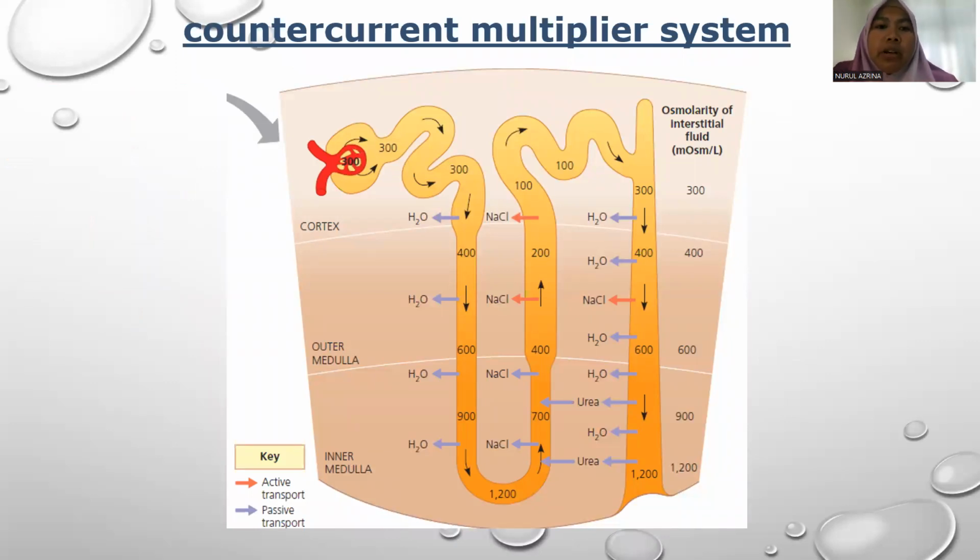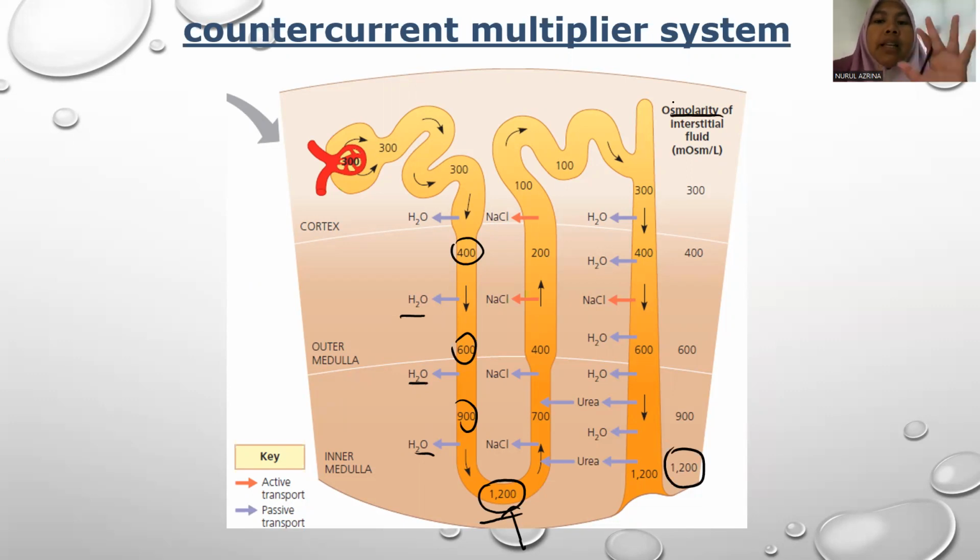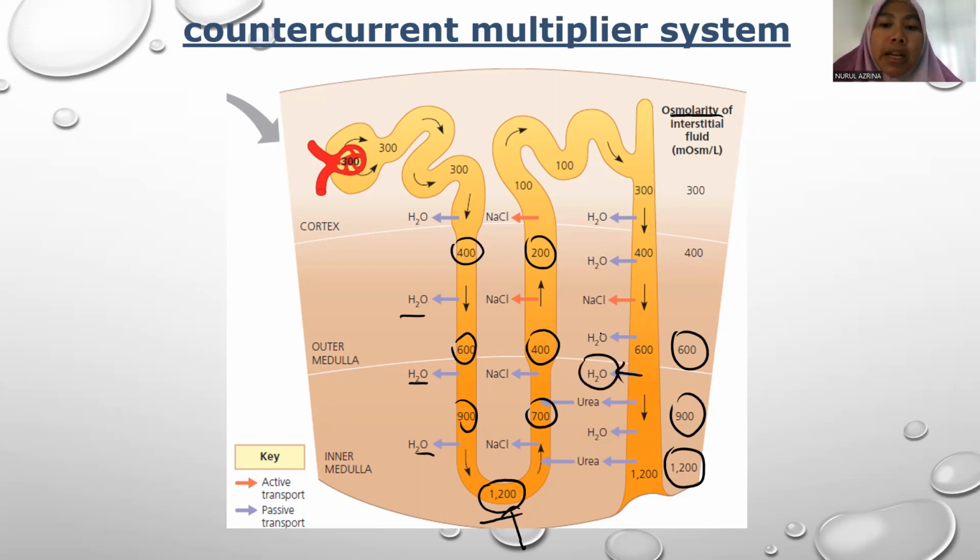Okay, so this is what you can see, the picture of the countercurrent multiplier system, and you can see the difference in terms of the concentration of filtrate as water is reabsorbed at the descending loop of Henle. This is the tip of the loop of Henle where the concentration of the filtrate is similar to the concentration of the medulla, the osmolarity of interstitial fluid, kepekatan interstitial fluid dalam kawasan medulla. And as salt is reabsorbed, the concentration of filtrate will decrease inside the descending loop of Henle, right? So as the concentration of the interstitial fluid around the medulla is very, very high, ataupun has high osmolarity, it will become easier for water to be reabsorbed from the collecting duct to the surrounding tissue or to the surrounding blood capillary. Okay, right.